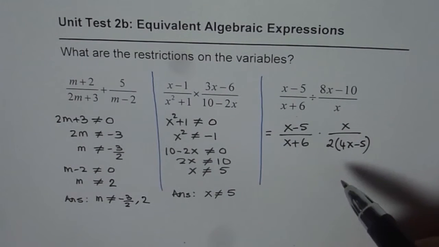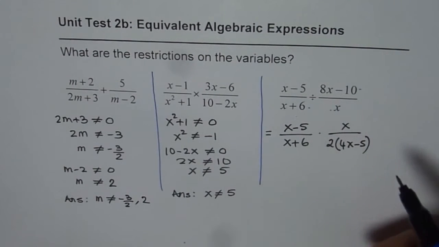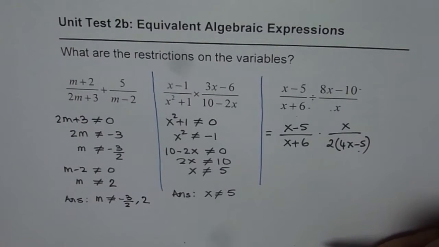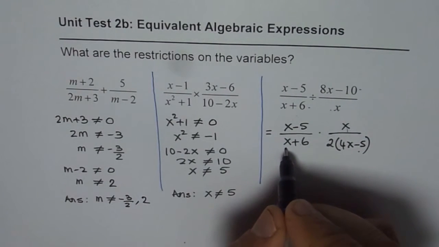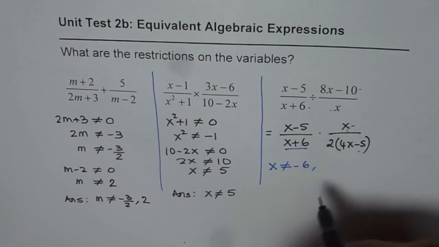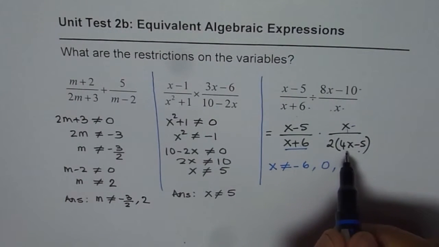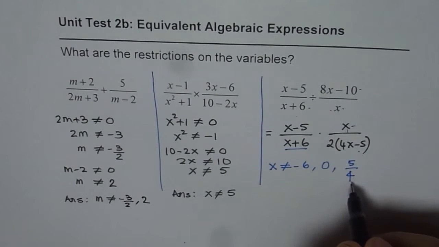Now whenever there is a division, the restrictions will be because of the denominators and also because the numerator of the divisor, since when you multiply, it comes in the denominator, right? So in this case, we have three different restrictions, correct? So first one is from x plus 6 not equal to 0, which is x is not equal to minus 6. The second one is because of this x, which is in the denominator, so it cannot be 0. And the third one is from the third term, that is 4x minus 5 is not equal to 0, or x is not equal to 5 over 4. So we get three different restrictions. I hope you understand and appreciate that part.